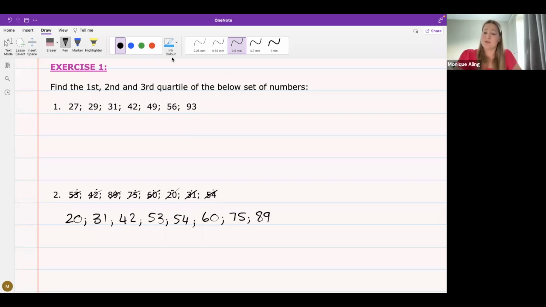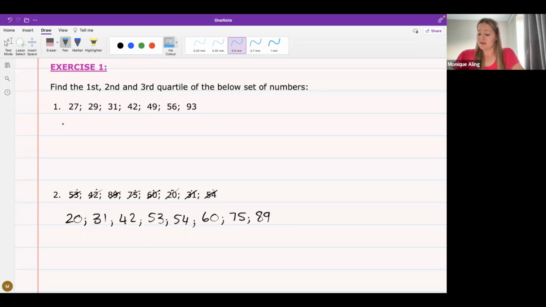Okay, so I'm really appreciating the extra mile that some of you went and you worked out the IQR. You didn't need to, but that is okay. There's no harm in doing a little bit of extra. It's good practice anyway. So well done. So let's have a quick look at question 1.